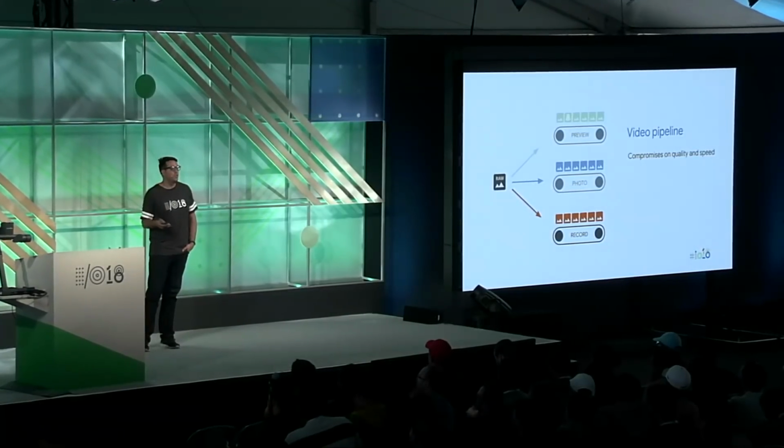In the video pipeline, it's almost a blend of the previous two. We care about the speed. We definitely need to have frames coming consistently out of the camera at a certain rate. But at the same time, we also care about quality. So it is very important that in this kind of use case, we find the right balance.